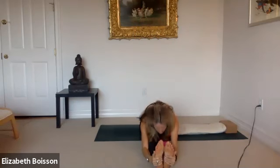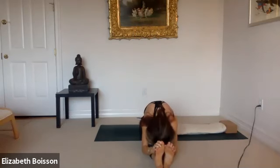Inhale both arms all the way up. Exhale, as you fold forward, hinge at the hips, reach, reach, reach, as you do, place those hands on either side, calves, inhale, halfway up. And then exhale, as you draw yourself downward, chin to shin, shoulders back and down, and then just melt into Dandasana.